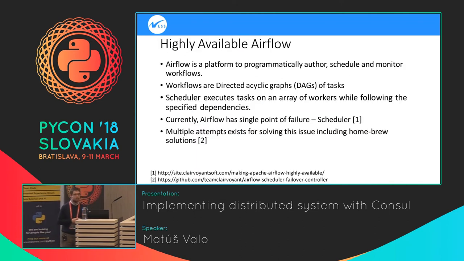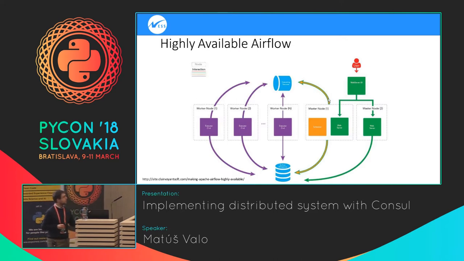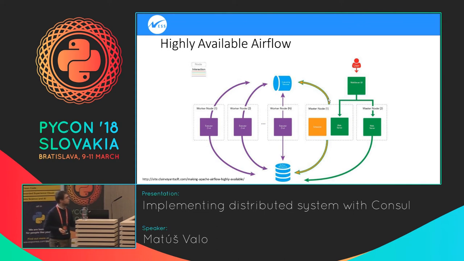Another example is Airflow — a platform where you can develop workflows as directed acyclic graphs. Here you have a central scheduler component that defines which tasks are executed on workers and in which order. You can see in its architecture that the scheduler is the only singular point — you cannot have multiple schedulers running at once. All other components are replicated, so if one worker or web node is down, no problem. But if the scheduler is down, everything stops.